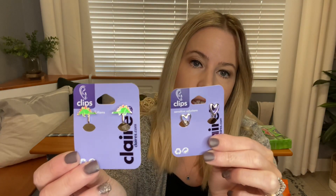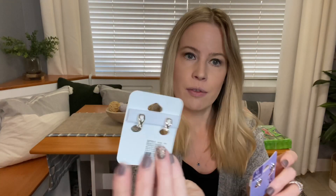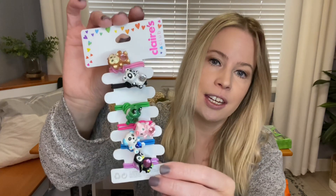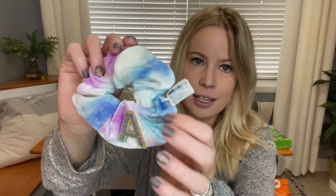Alyssa has been wanting to get her ears pierced, but since she just got glasses we want her to adjust to those first before getting her ears pierced. In the meantime I ordered some stuff from Claire's online — really cheap things. They have the cutest little clip-on earrings; I got the little dinosaur ones and plain heart ones, and these were $1.50 each with little backings. A girl can never have too many hair accessories, so I grabbed some with cute little animals on them, and also a scrunchie with the letter A for Alyssa.